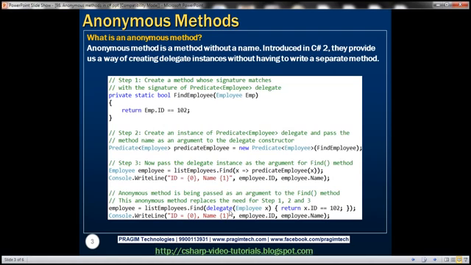And you have that here. Look at that, this find method is actually expecting a delegate to be passed, and we do that by using a delegate keyword. So this one right here is an anonymous function. We want to return an employee object which has got an ID of 102, and look at that, we are using the delegate keyword here, and then we have employee X, and then we are basically saying return X.ID equal to 102. So this is an anonymous method. We create anonymous methods using the delegate keyword.